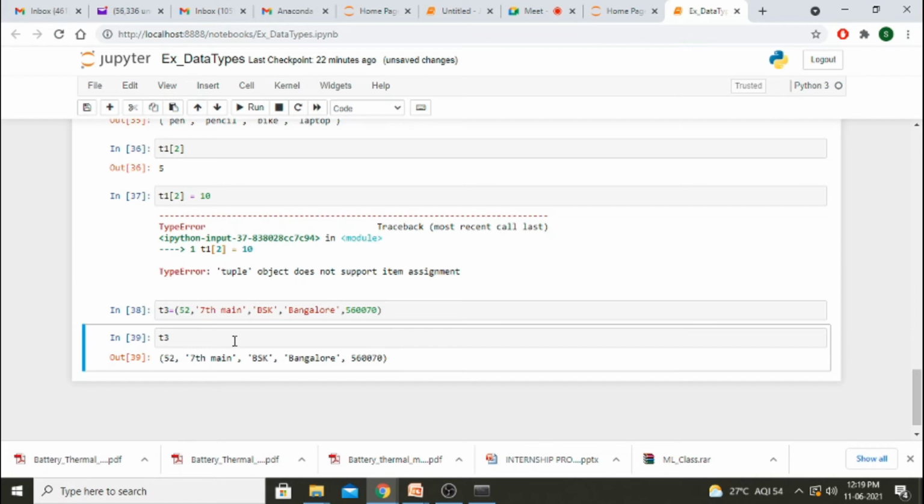Why do we want changing and not changing? During some programming, we want something to be a constant. For example, we are taking one data set from an Aadhaar card correction system. You are doing verification, and the Aadhaar card data available in the database is genuine. We can't change it. That time you have to use a tuple. Where some editing or processing or correction work is going on, we can take the Aadhaar card address, convert it into a list and make the changes. That is the difference between when to use a list and when to use a tuple.